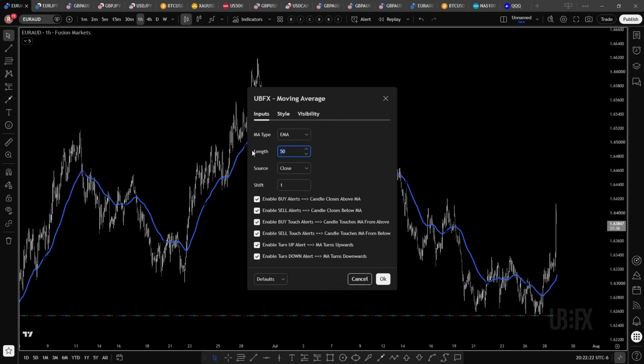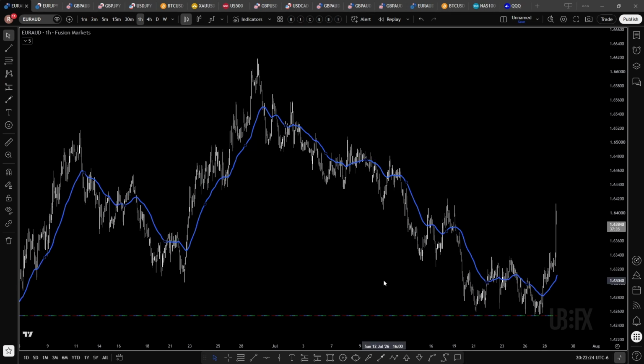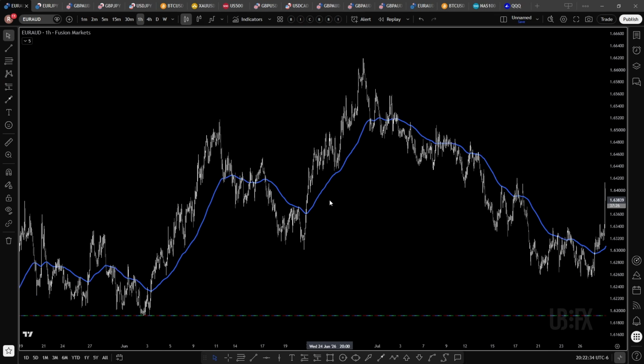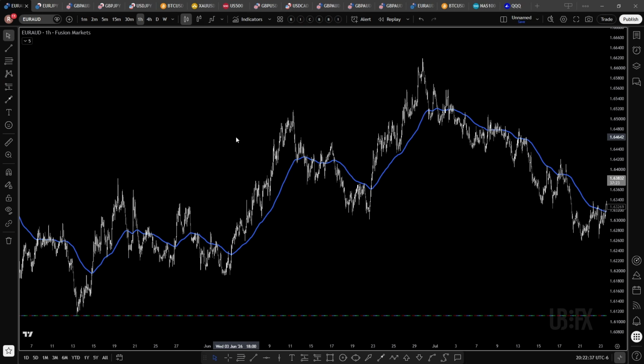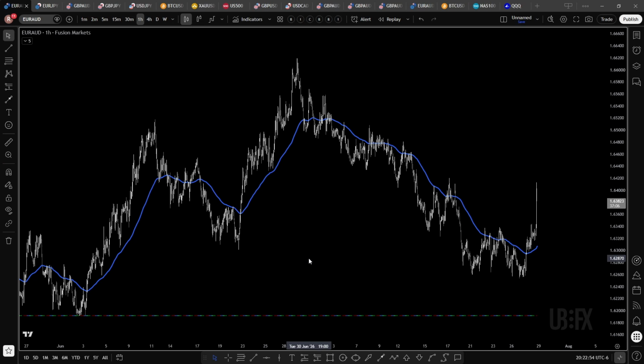Let's take this one and we'll turn it to like 100, and we'll see if there's anything a little bit clearer here. When you use a bigger moving average, you're going to find that the market still does the moving away and pulling back, but the pullbacks don't always get to that moving average. So taking a trade based on a pullback to the moving average does become trickier and trickier. It does become a little bit more difficult unless that market is pulling back far enough to get very close to or touch that moving average.